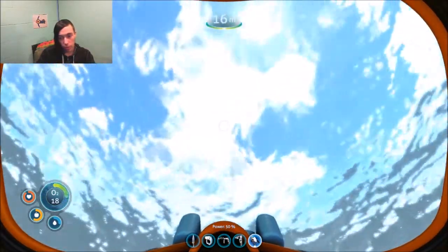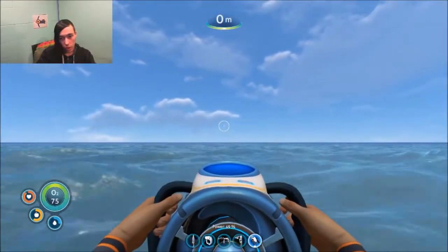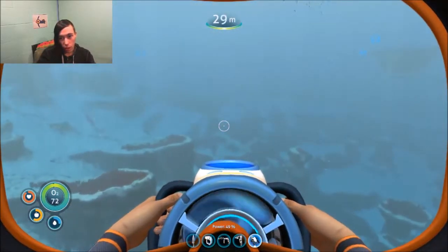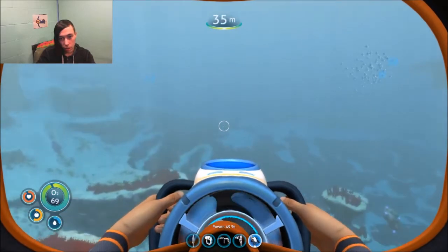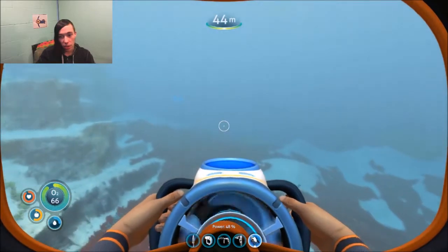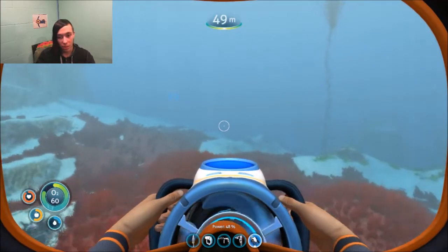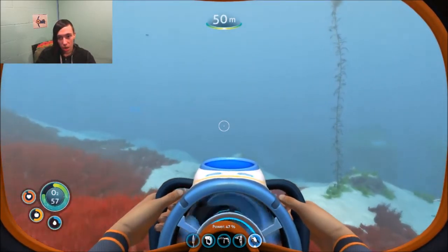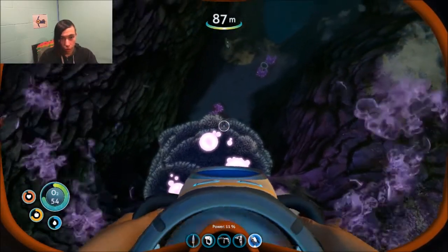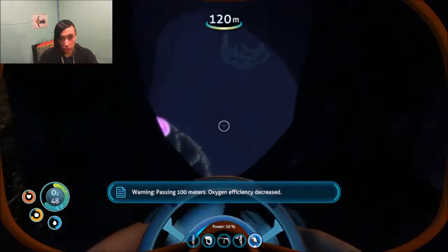Save and power. Okay. I don't know all of the wreck locations, so I'm a little bit at a loss here. But I'm gonna keep going for at least a little bit. I'll be back when I actually find something, so BRB! I think I found an entrance. 100 meters. Yes, I did.